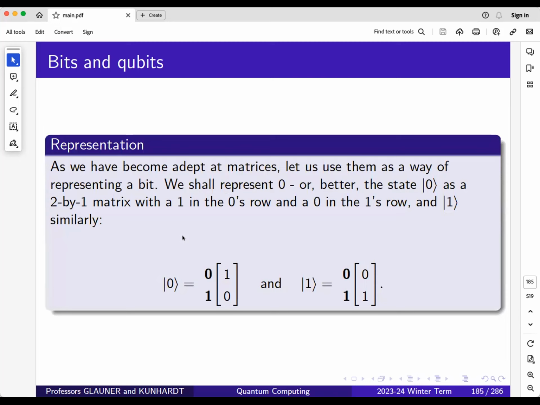And now when we look at our classic bits, we can try to represent them also in our ket notation. We've seen the ket notation today for quantum states. So a 0 ket would mean a vector (1, 0). The 1 here means it's off or false. This 0 and 1 at the left are just the labels in bold, but the 1 in the first position would mean value 0. And if I put a 1 in the second position, that means the value 1. So a 0 ket just represents the value 0 in a classic bit, and a 1 ket represents a 1. And in a classic bit, I say it's either 0 ket or 1 ket. They cannot be combined. That's a classic bit.